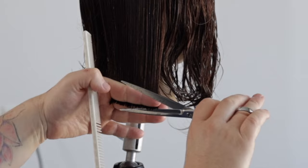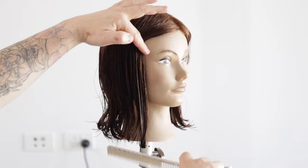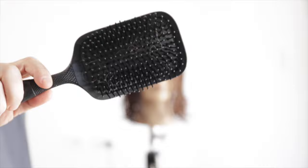The most important thing about a haircut is balance and of course taste. Make sure you cross-check your work before moving on.